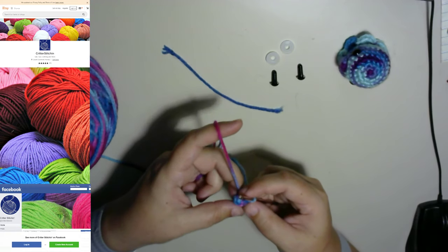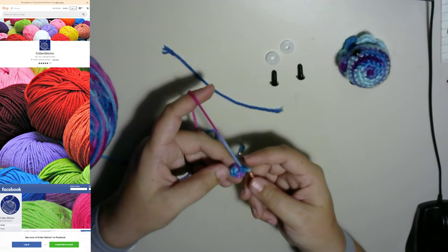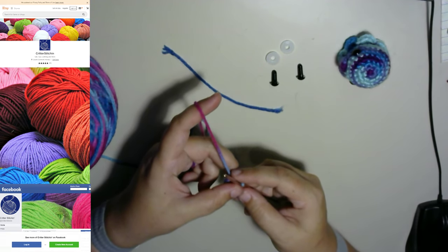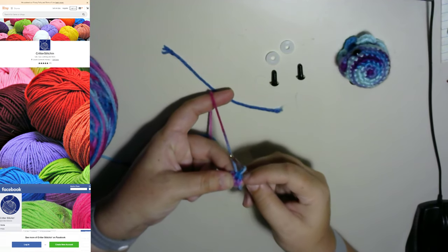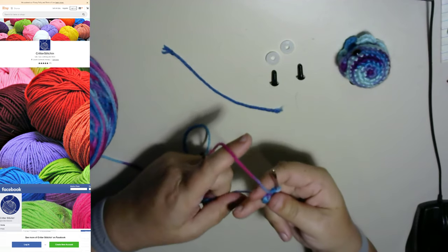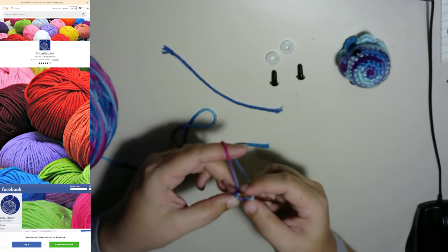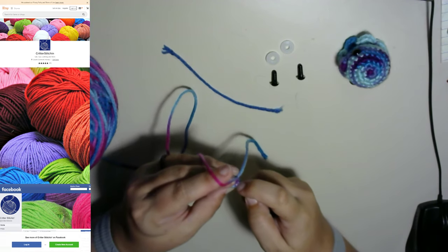One, two, three, four, five, six. So our next row is going to be increases. Increases is pretty much exactly how it sounds. We're going to put two stitches in one of these stitches we already have. So the next row is going to double the stitches that we have. Currently we have six. So we're going to put two of these single crochets in the stitches we already have.